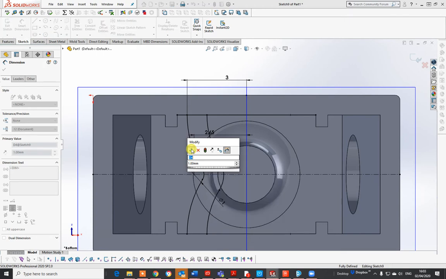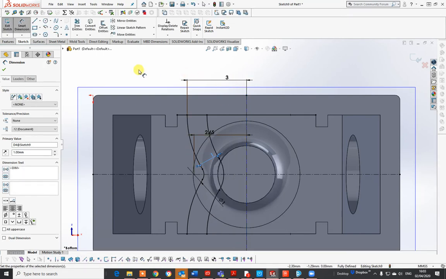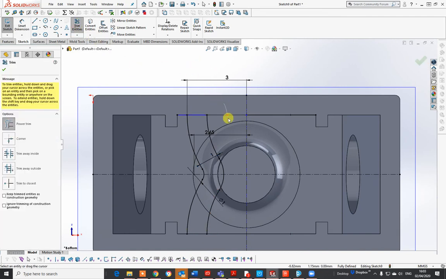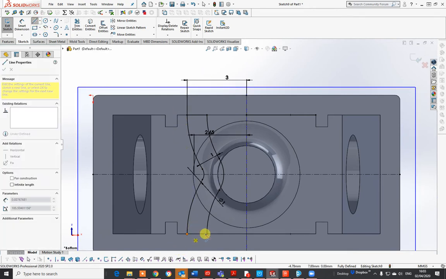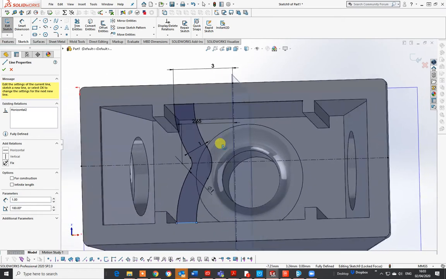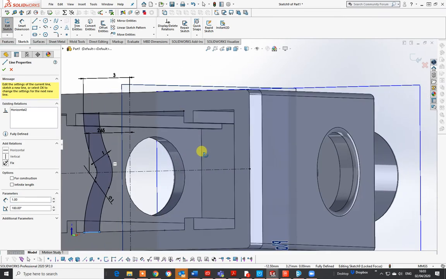Okay, on there. So now, because I got that line there and I haven't got a line there, I'm going to go to my trim tool, just take that one out there and take that out. Okay, and I'm going to add in a line to there. Okay, and now you see that that shade of blue or grey, if you want, gone. So I can now theoretically bring that up.